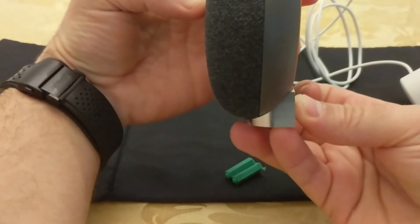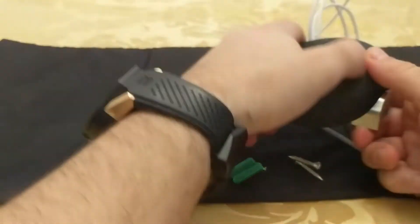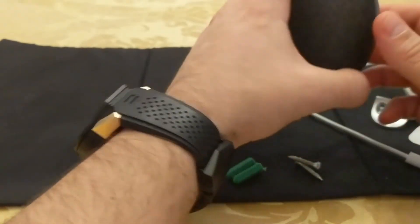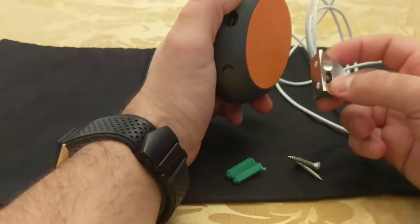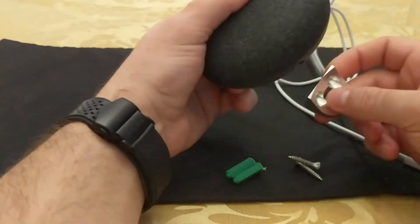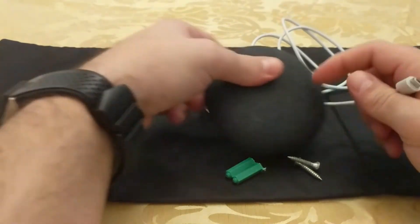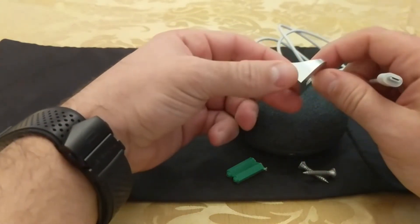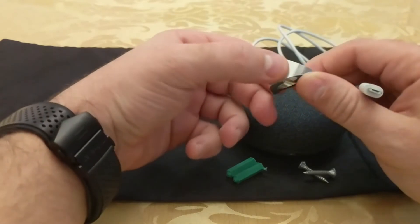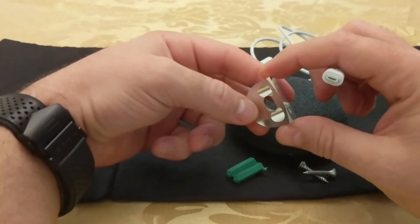That's how it looks — very very small, you can barely see it on the wall. What I'm going to do next is take this, go to my upstairs unit where I have one of my Google Homes that I wanted to mount on the wall, and I have the cable in the wall. I'm going to install this and then show you guys how it looks as the end result. Hopefully if you guys like it, you will value this video and order it if you want.